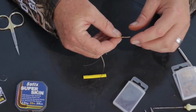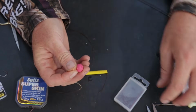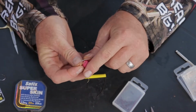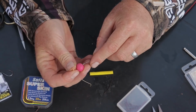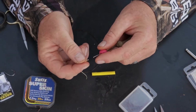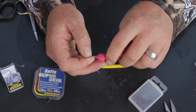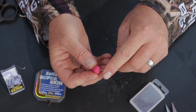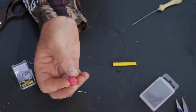Alright. Then we're going to go with a pop-up pink boilie that we're going to use. Let's just quickly find the right hole. I've already made holes through it. I had to drill holes through, they are a bit hard, but they do get softer in the water. Take your loop, push your loop through, just get over, just a little bit out, so that you can use one of the stoppers.